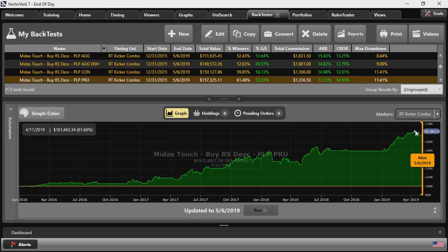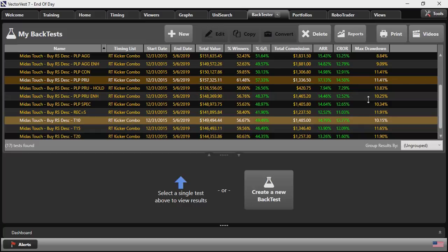Do you see how we're getting closer to our answers? It's not telling us what we have to do — it's telling us what we can do. If you don't have ProfitLocker Pro, would you be happy with the performance from a 10% trailing stop? Remember, the backtester uses historical end-of-day data and history is not likely to repeat exactly. I want to make sure this still works in the current market.